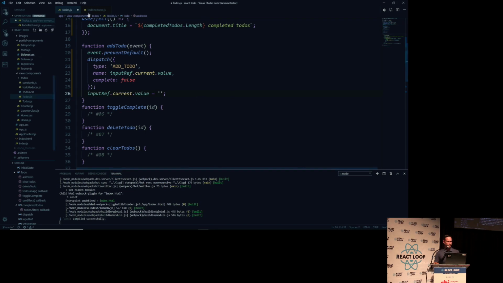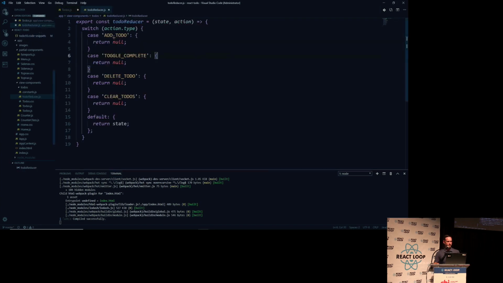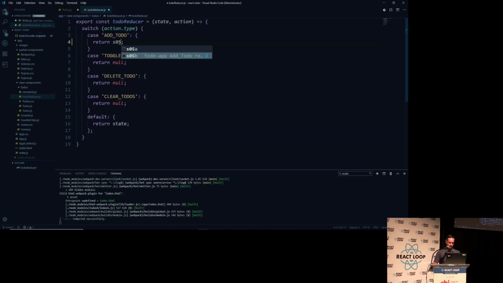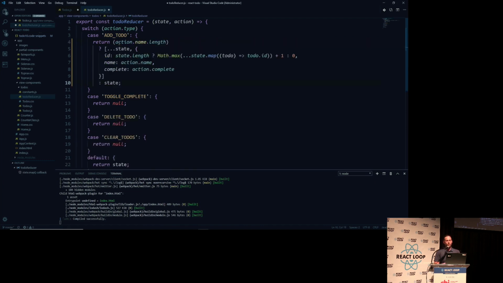The next thing we're going to have to do is go over to the to-do reducer, and instead of returning null, which isn't going to do anything for us, what we want to do is say, hey, is the action name available? If so, we're going to spread out the current state, all the to-dos, and then we're going to append one to-do onto the end.